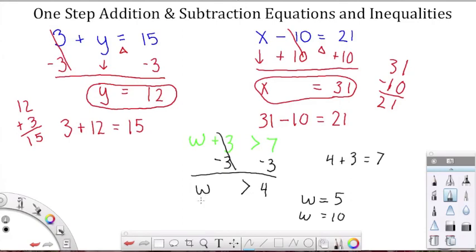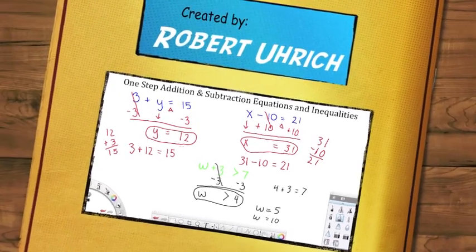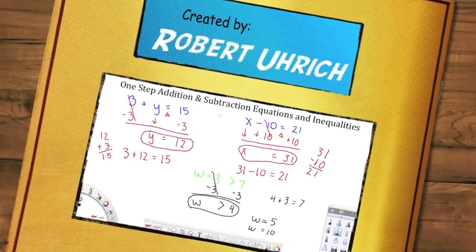But the key thing is, what's the solution to the problem? The solution to the problem is w is anything greater than 4. Okay, and we solve it by treating it like an equation, but we have to remember that our solution, instead of having just one answer, we have a lot of answers that can make this true. But the answer is w is greater than 4. That is our singular answer. W can't be less than 4. It's got to be greater than 4. But we can plug a lot of values in for w to make this statement true. We'll practice inequalities and equations more.